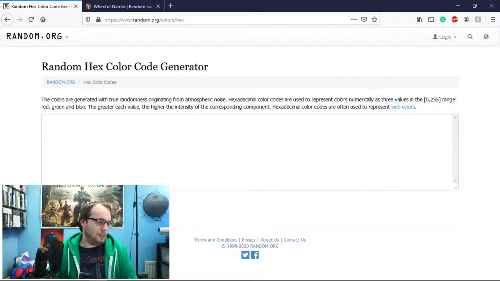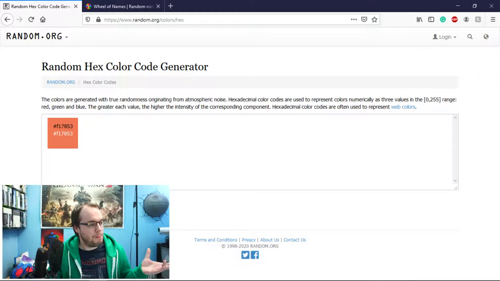So our first random colour is going to be orange. Alright, let's see what our second one's going to be. Green. I did not set this up. That's okay. All right, that's both random colours. Interesting. Let's go over to the next bit.